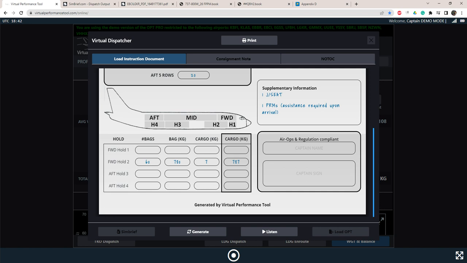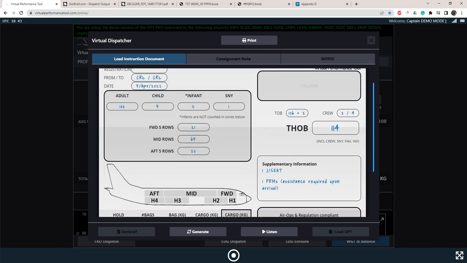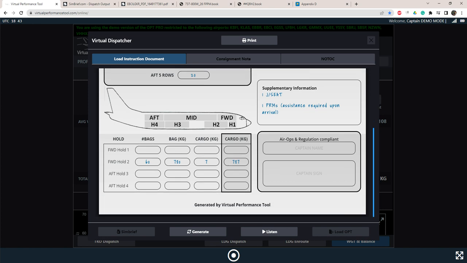But if you use the full flight envelope, then you have a bit more margin to play with. So in this setting, he tries to get a half CG, but still based on the constraint that you have to put the cargo in hold two first. So that's why I say this is very complex.